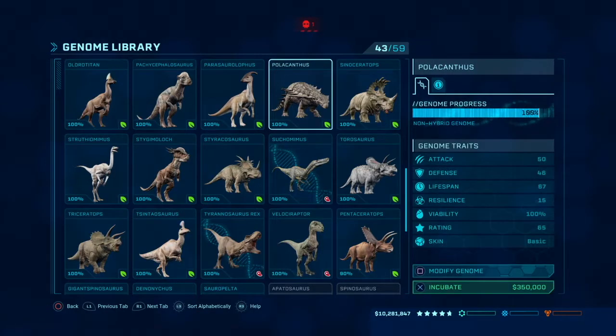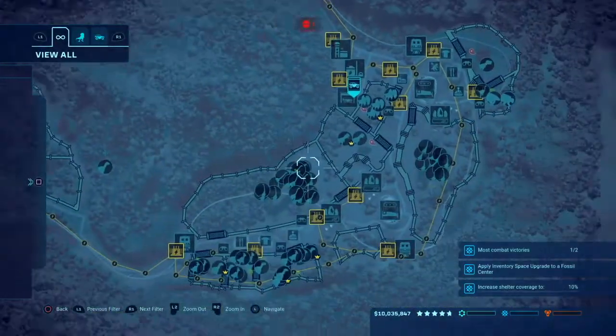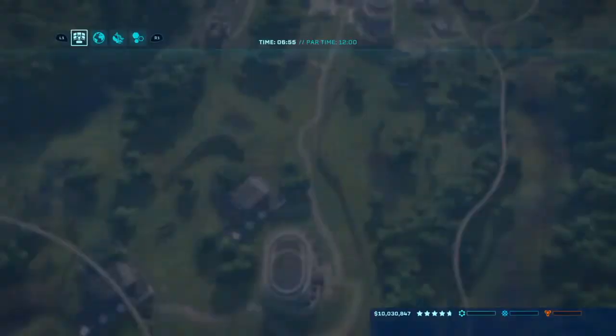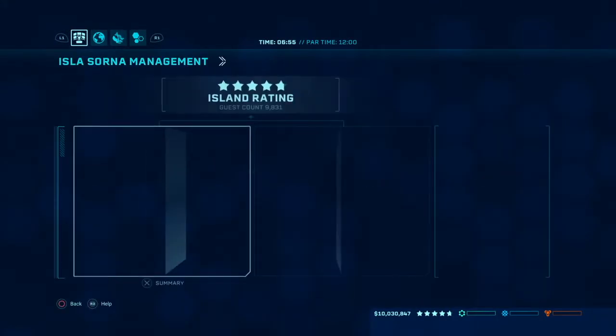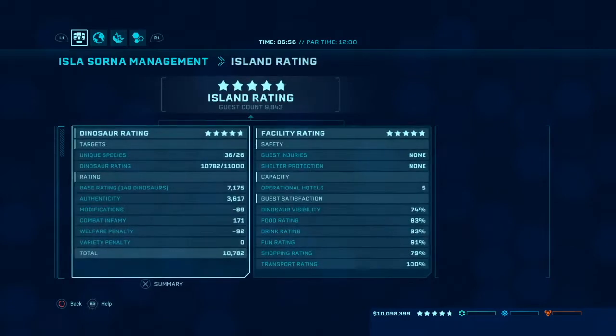The simplest methodology of getting the first star that I've found is to complete easy contracts like sending out dig teams, getting fossils, completing genomes, and then you'll use this to save money to build other essential buildings.